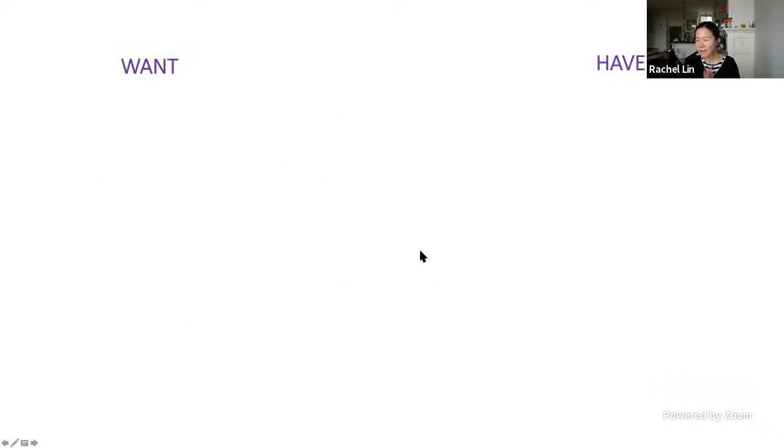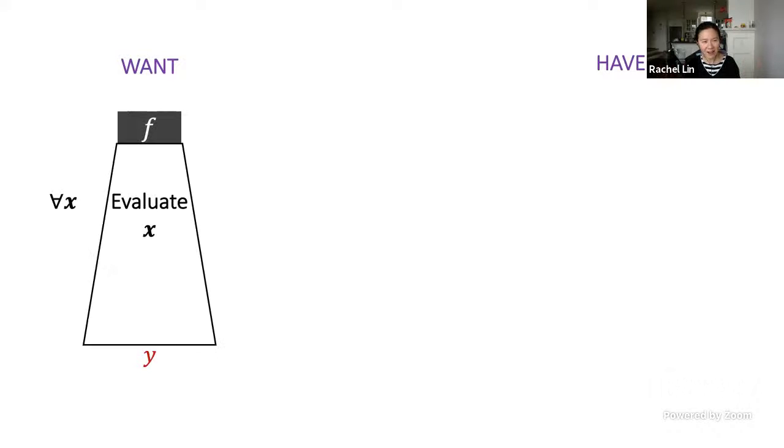Okay, so definitely questions are very much welcome. I would love to interact with you during the talk. So let me start by highlighting the difficulty that we have in constructing I/O. As Yao has excellently summarized, basically what we want is a way to encode this function. And then this encoding should allow us to pick any input we like and evaluate it, and at the end of it, get the output in the clear.